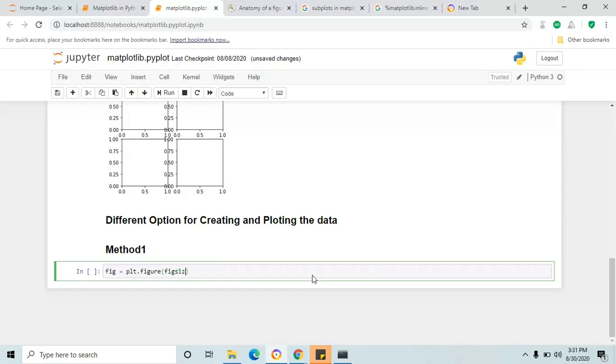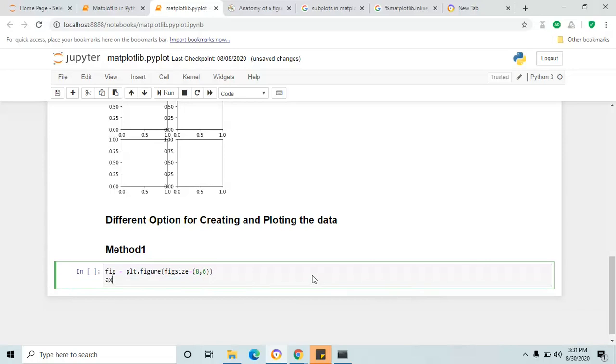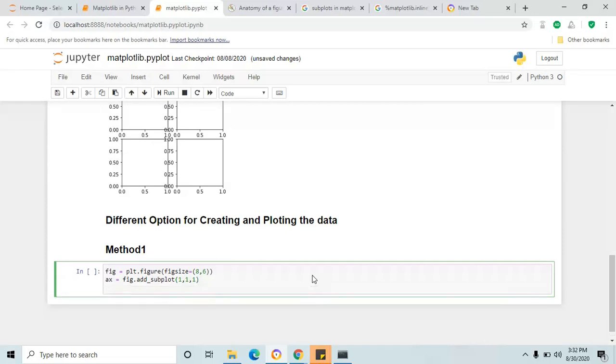Fig size for defining a axis length 8 comma 6, and then axis. This line for partition a figure fig dot add underscore subplot and then one row, one column, and one position. Here is the method start.